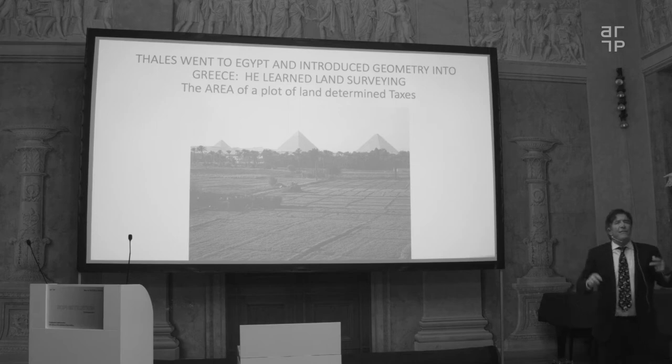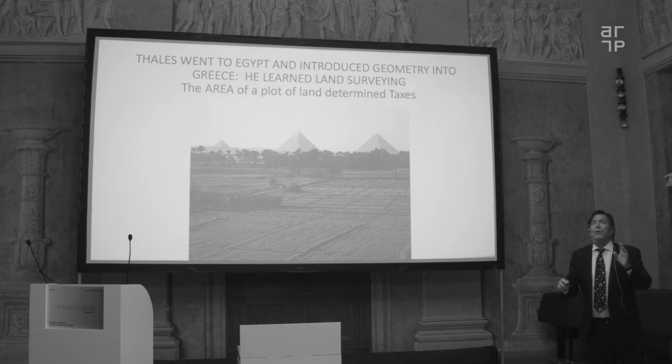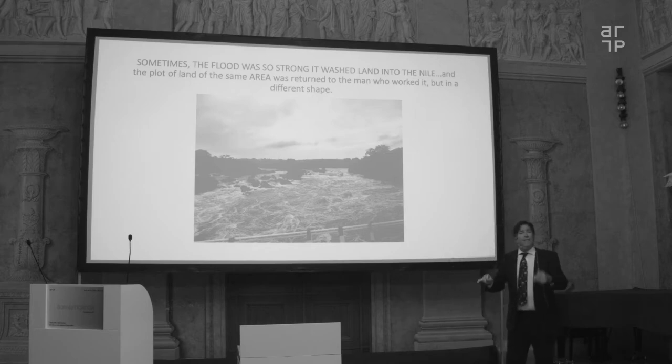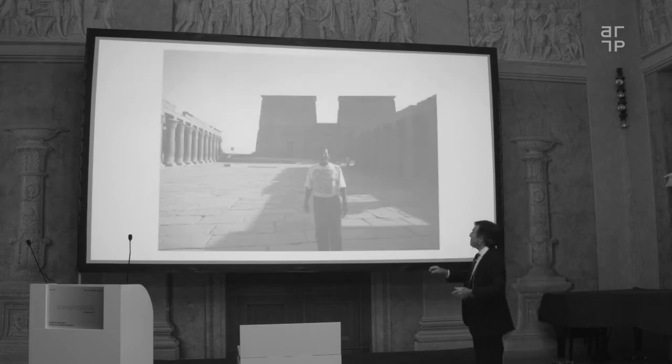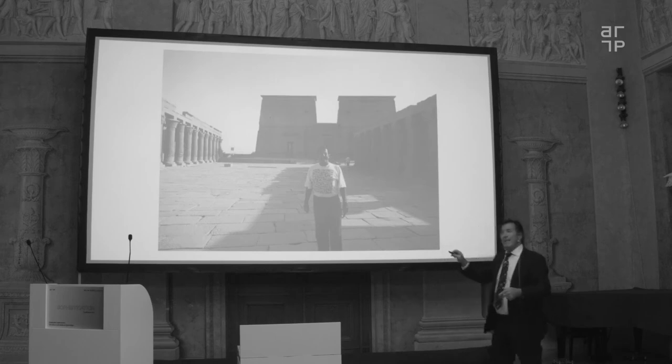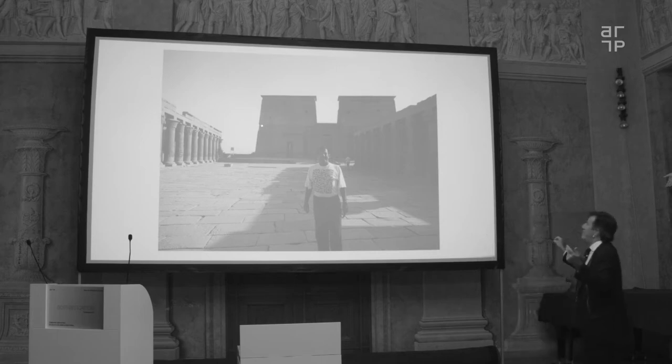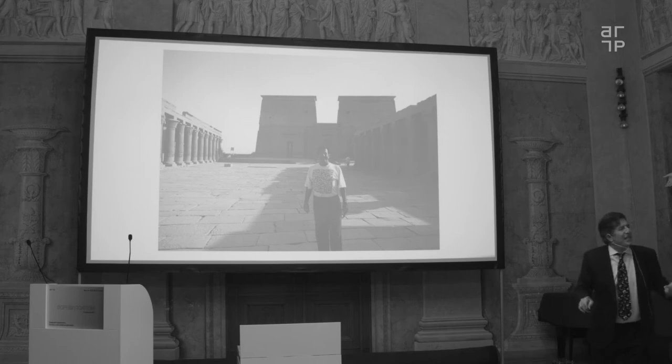Herodotus said the pharaoh divided all of the land into squares. But we know they weren't tetragona, they were orthogonia, they were rectangles. Of course, the square is a specific case, an equilateral rectangle. Every year the Nile flooded, and every year the land had to be resurveyed. Here I am recently, a couple of years ago, standing at the Temple of Isis at Philae, and when I first came here, I don't know, 3.5 decades ago, I asked my colleague why they changed the color of the stone for the upper half of the building. And he said, they didn't change the color of the stone. That's how high the flood went.